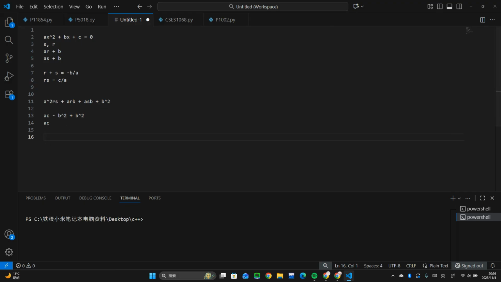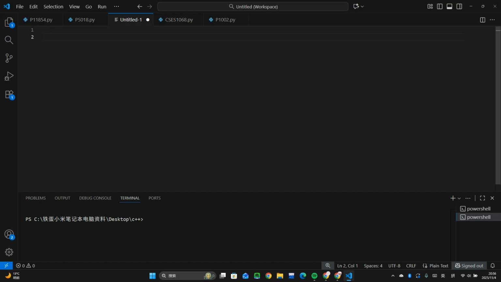Which means that the constant term over the leading coefficient is going to be ac. So that means the only equation that satisfies that is x squared minus bx plus ac. That's the only one that satisfies the requirement that the constant term divided by the leading coefficient is ac. So that has to be our answer. So the answer is B. But this is the little bit boring way because everyone knows Vieta's formula.